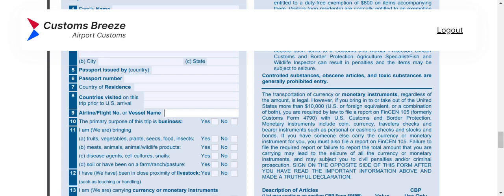Sometimes they just want to know. Sometimes there can be an outbreak and they need to know the origins of things, who has been in a certain area that had an outbreak, whether it's an animal outbreak or a human outbreak, with some kind of disease or virus or whatever. So, it just makes it easier for them to pinpoint certain situations. Among other reasons. Number 12, we have been in close proximity of livestock.